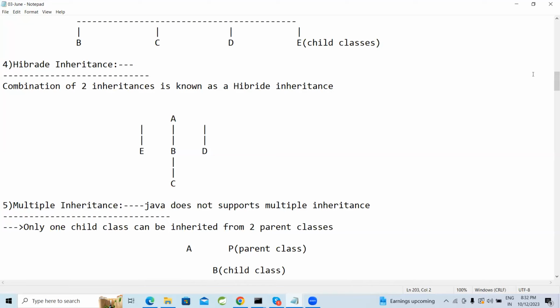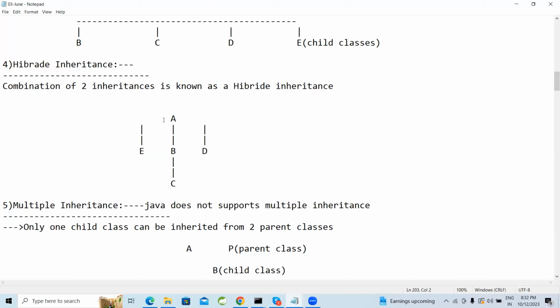See, in this example, please observe, ABC is which inheritance, guys? In this diagram, ABC is which inheritance? Please respond on the chat box. ABC is multi-level, right? Yes. What is AEBD?